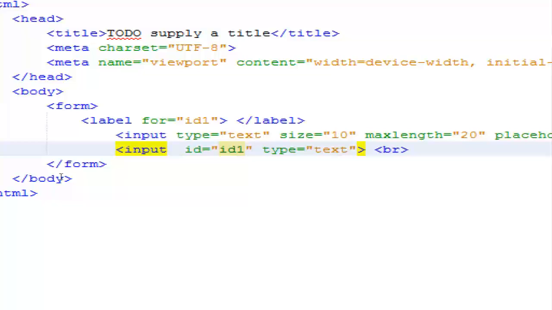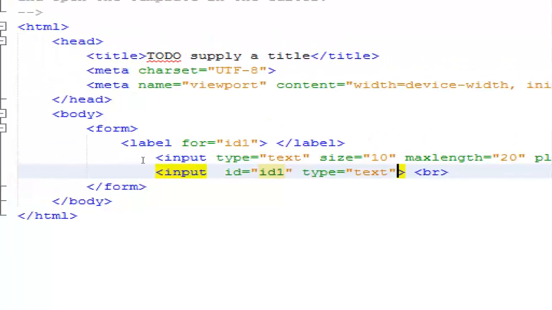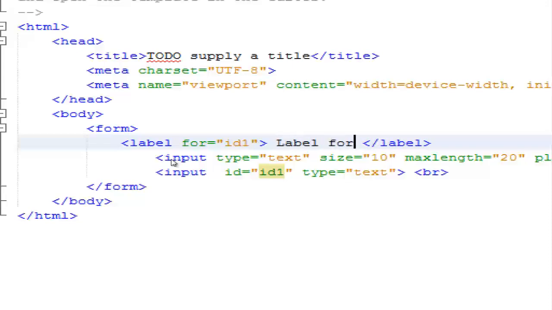So this is the item you have there. I can say label for ID1. You can give anything, but I'm just giving a simple example. So this label, even though it is very next to the input element, it is not connected to this input element. It is connected to some other input element.